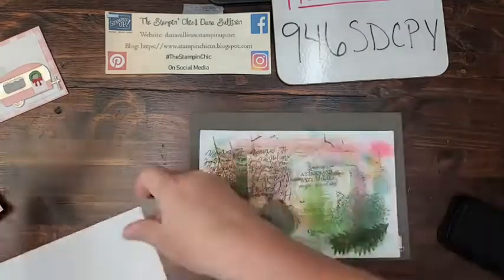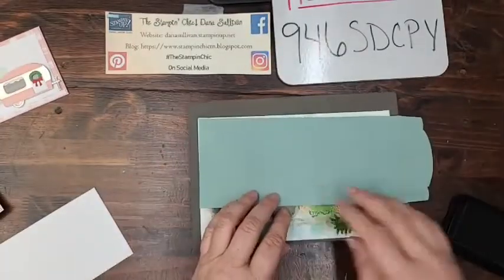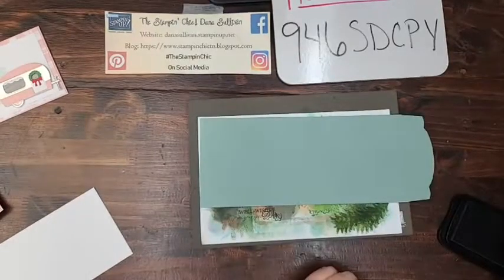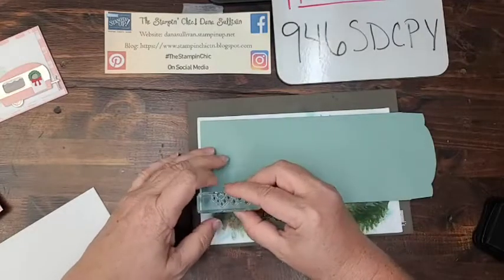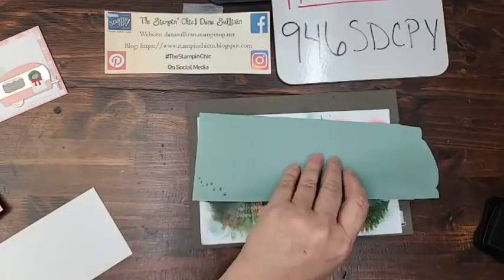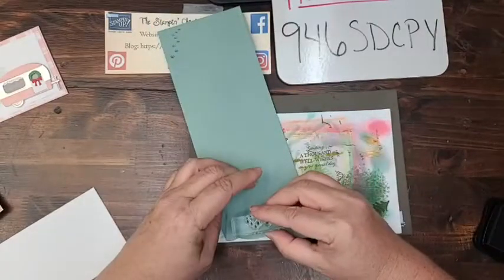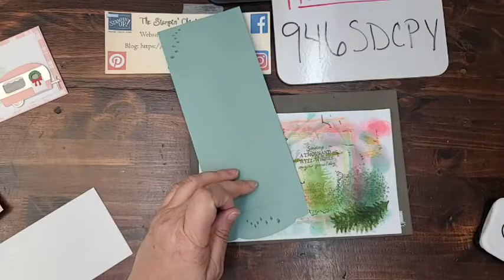All right, now I'm going to bring in my envelope right quick, because I had stamped paw prints across the envelope as well, and since I've already got that stamp out here, I'd like to go ahead and add those little paw prints, because that's about what it looks like when they track the mud into the house.